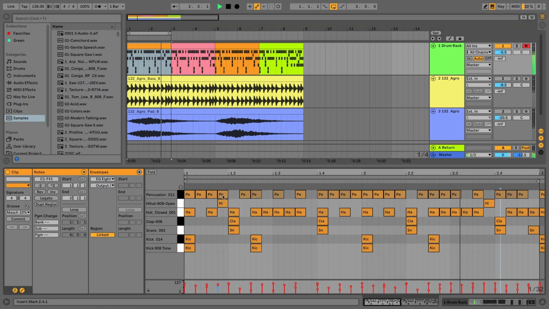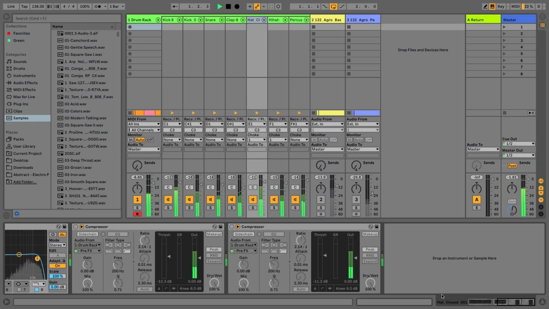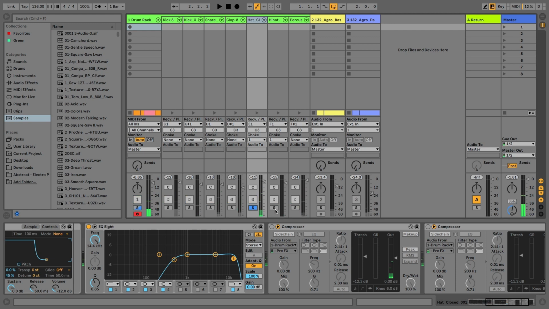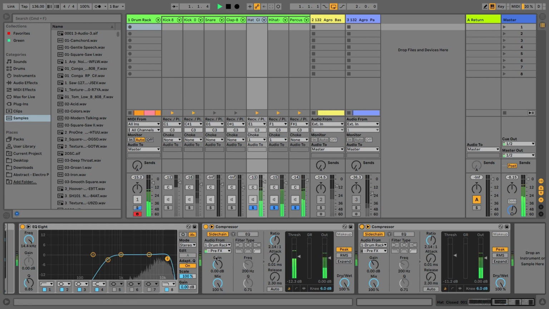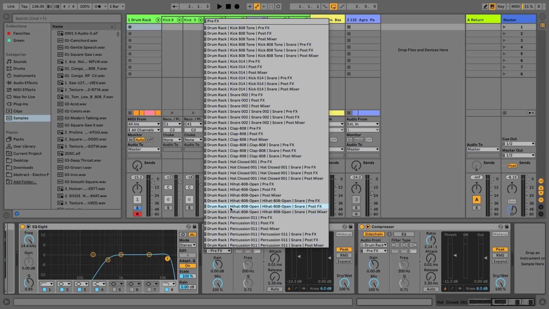especially considering the programming, that some of these percussion and hi-hat sounds are falling on the same hit as the kicks and the snares and claps. So to make more space for the kick and snare, what I've done is set up some sidechain compression on the hi-hats and the percussion sounds using this compressor, activating the sidechain, selecting the audio from the drum rack, and then in this drop down box below I can direct which sound within the drum rack to use as the sidechain trigger.